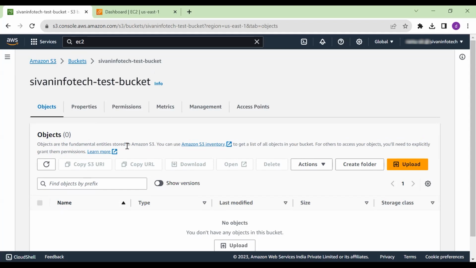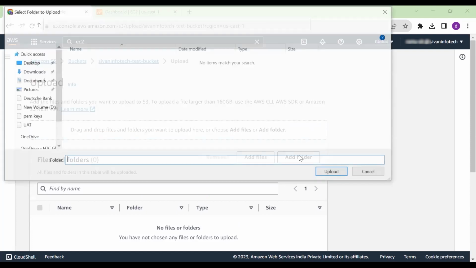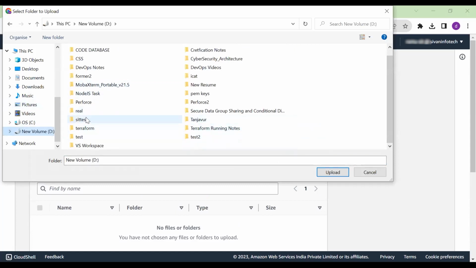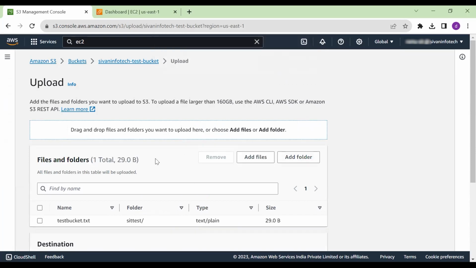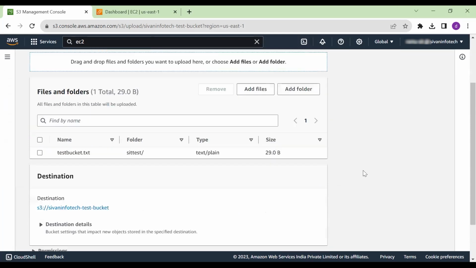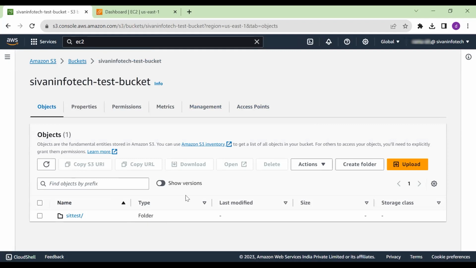So we created one bucket. Now what we need to do is upload objects. We call them files, generally, but in the S3 bucket they are called objects, a single object. So here I'm uploading two kinds of things. You can add folders or add files. I have an SSE test folder. Okay, SSE test, upload. What it will do is upload the folder and all the files. Upload. It got uploaded. Close.